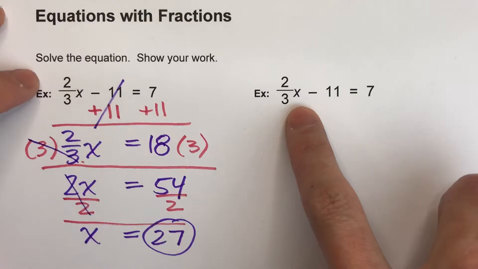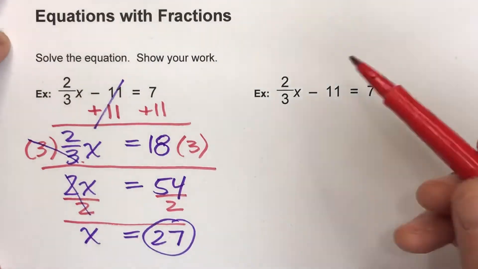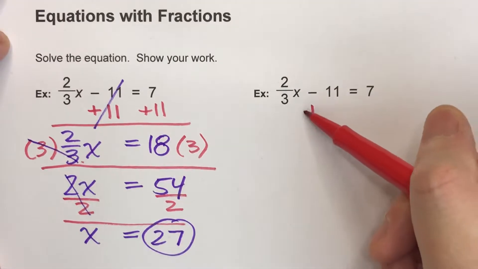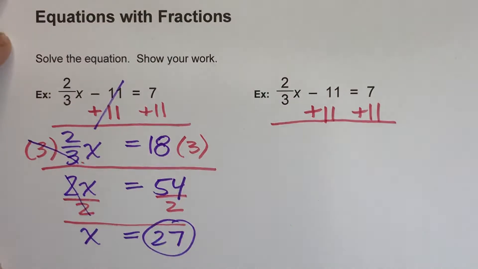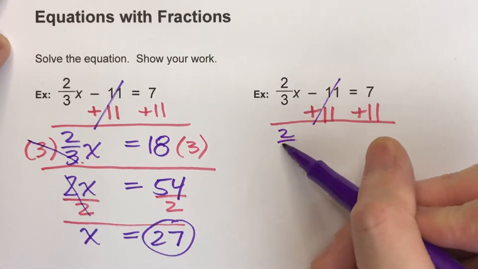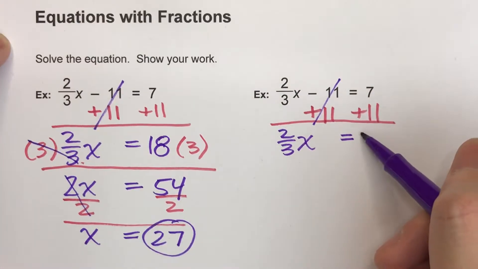Now I'm going to show you a different way to do it, but this time, I'm going to treat the fraction as just one whole number. So we're going to start off the same way. We're going to add 11 to both sides of the equal sign. It's the exact same equation. So these undo each other. 2/3x drops down, equals drops down, and 7 plus 11 is 18.